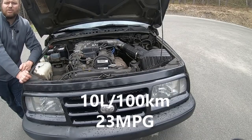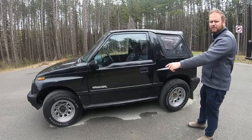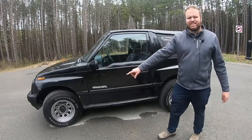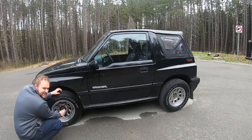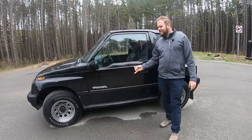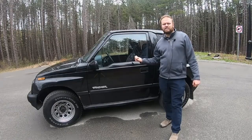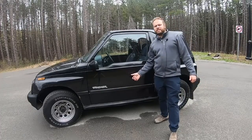You're going to average around 10 liters per 100 kilometers, which is a lot by modern standards, but alright for the time. You got front disc, rear drum, independent suspension, solid axle, and rear locking differential all the time, and front locking diff. Check this out. To lock the front diff, you have to turn this. Now it's locked. Now it's unlocked. That's very cool and very practical for off-roading. These vehicles are known to be very good off-roaders because they're light, they got front and rear locking diffs, they got a middle differential locking with high range and low range, and they're small. They can go everywhere. This is one of the best vehicles for the Canadian tundra.